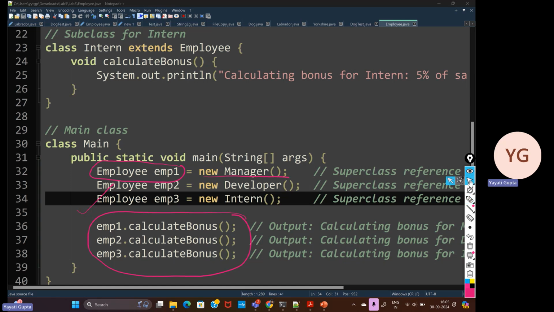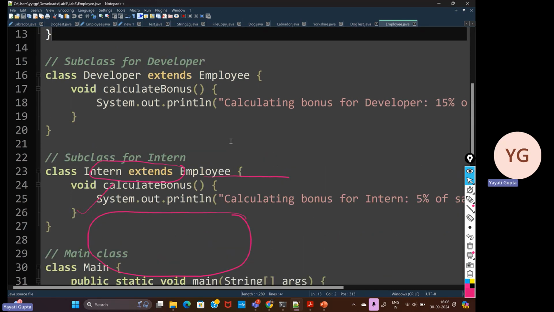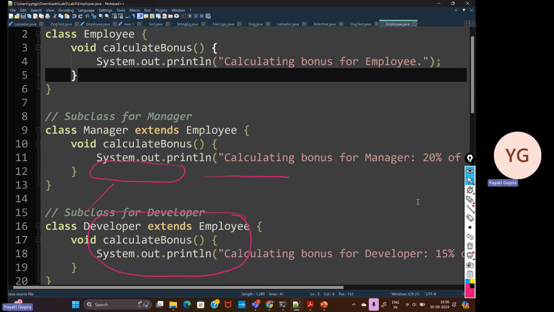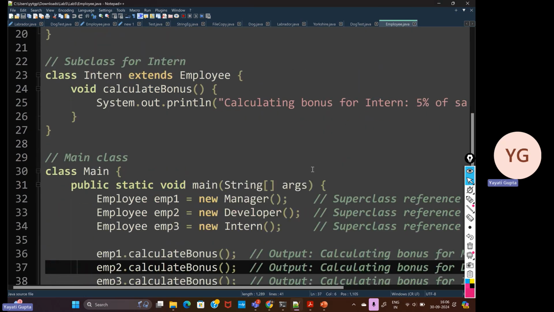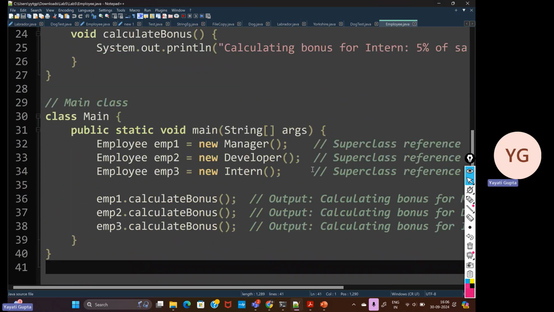So remember, in function overloading also you will have functions with the same name, but the catch there was that the signature of the functions should be different. But in the case of method overriding, as we have seen so far, your function including the signature, everything is the same, but one of them is in the subclass and another is in the superclass. Okay, so far so good. So we see this polymorphism.